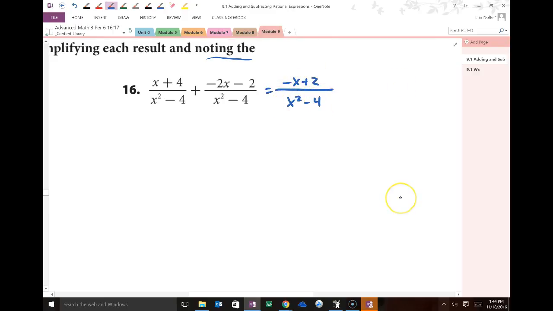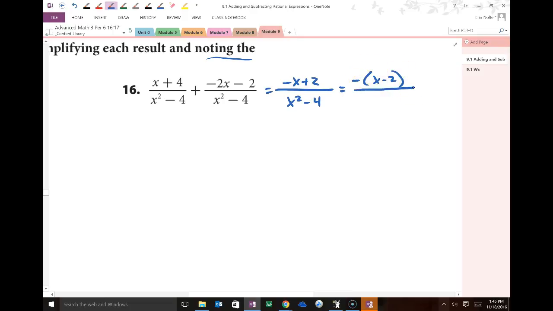Oh, wait a second. I know why they threw this in here. This one can be simplified. Remember I just talked about things being in standard form versus factored form? If I factor this, it will be simplified. On the top, how can I factor that? Take the negative out. I hate it when there's a negative first, so I always pull that away. X minus 2. Okay, what about on the bottom?